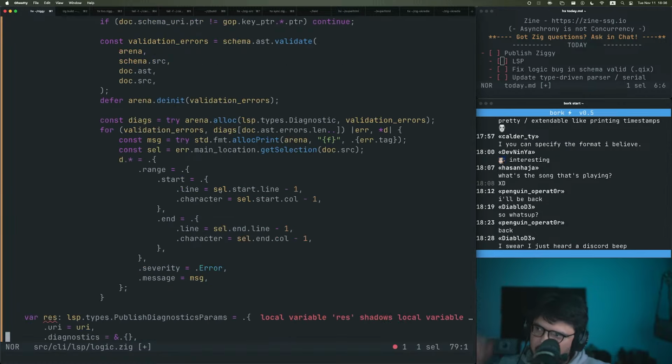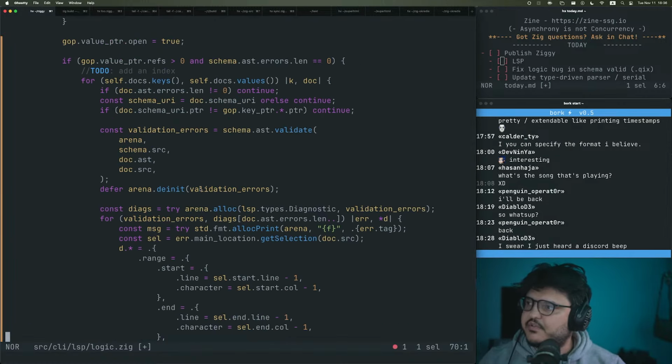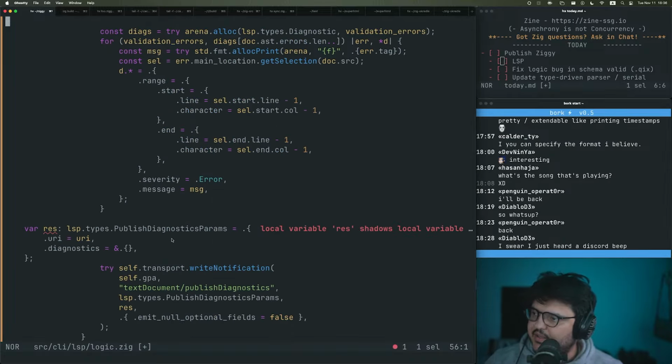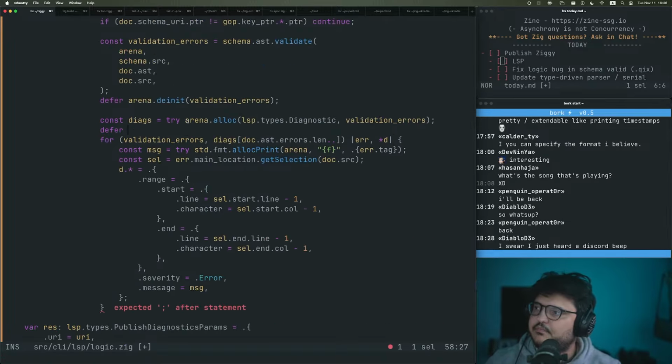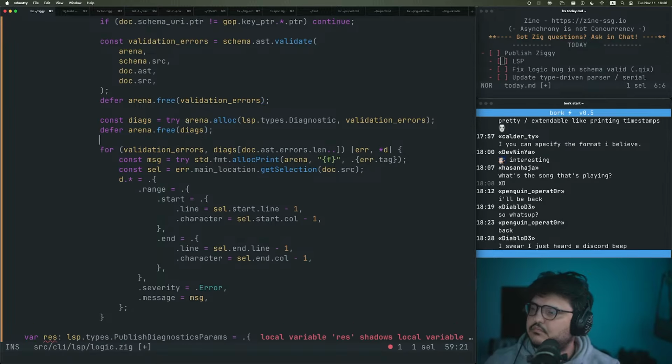Okay, so control flow is a little bit more complicated than it was before. I'm gonna fix this in a second. So we do this. I think we can free this stuff. So you know what? I'll assume that I can. Okay.